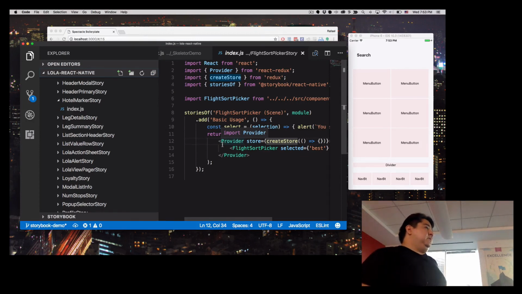Any other questions? One of the things that we would like to get to in the future is having a static Storybook for React Native.